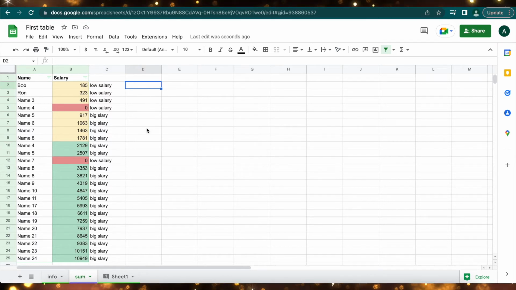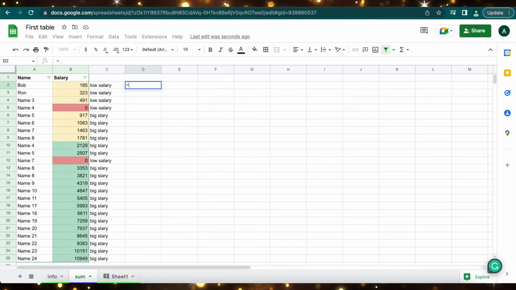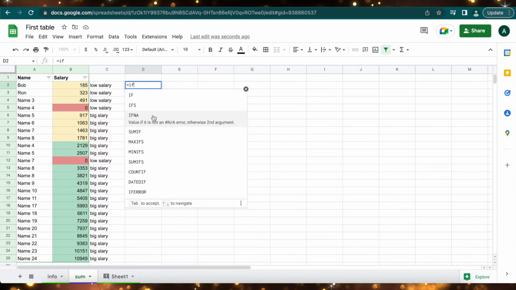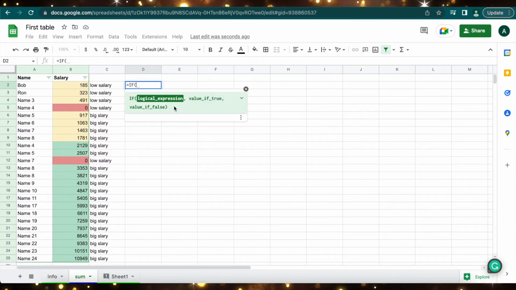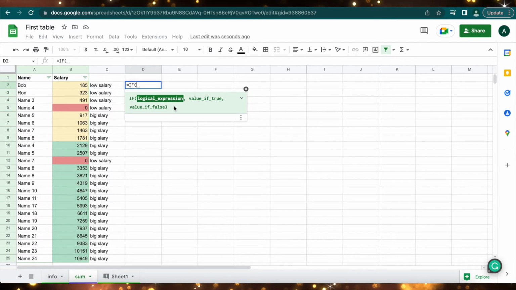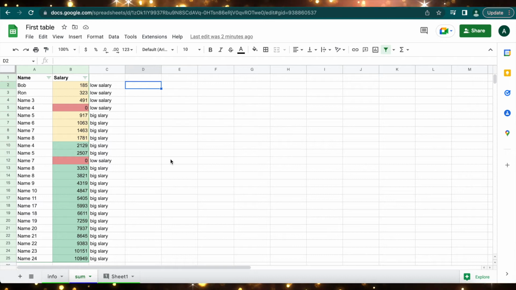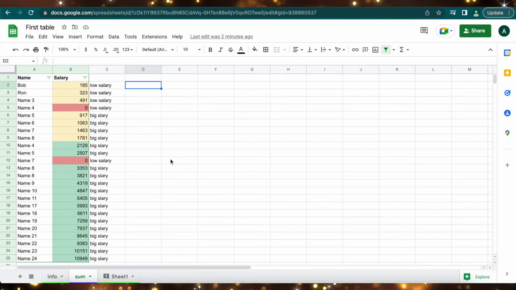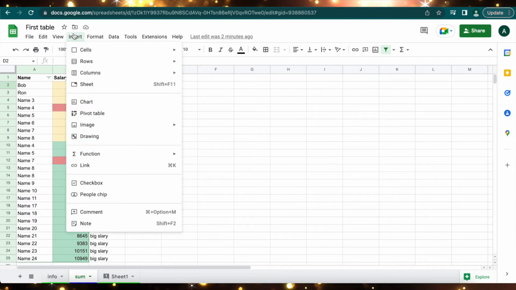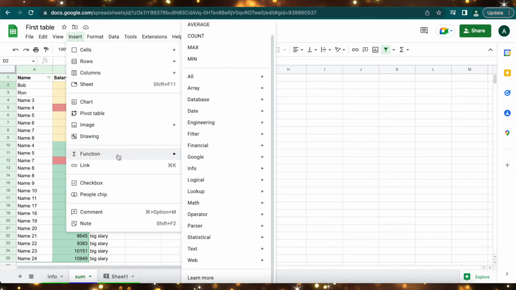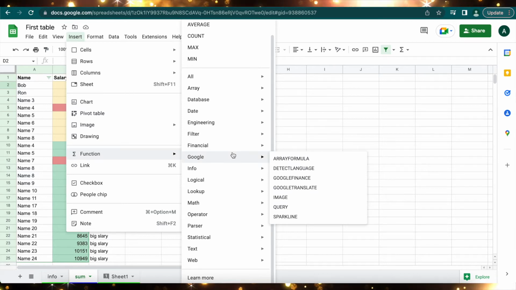I'll show you another way to use this formula. You can type IF, then you can choose that option, and Google Spreadsheets helps you to understand the structure of this formula. Another way to use formulas in Google Spreadsheets is to go to Insert, go to Function, and try to find the function that you want.